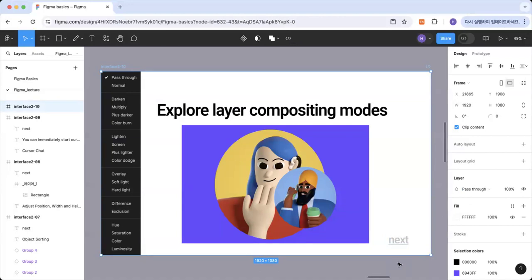This time, we are going to look at the compositing modes you can use when layers are on top of each other. These options are available in most graphic design tools. So if you've used Photoshop or After Effects before, you will probably get the hang of it quickly.